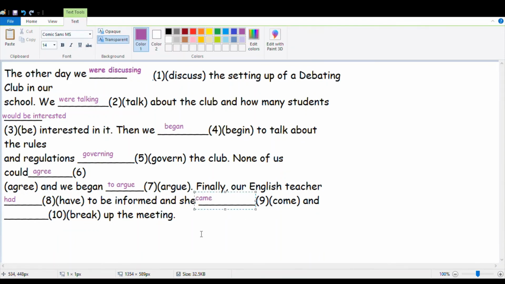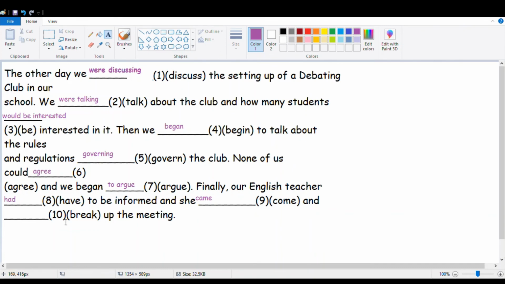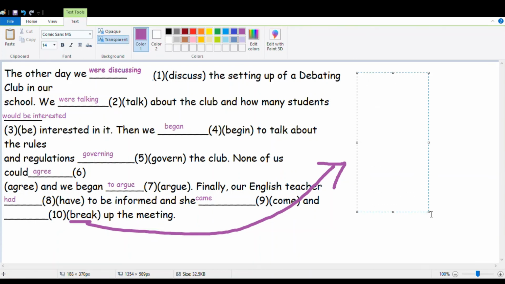Okay. And break up the meeting. Okay, so here we've got our last verb, number 10, and we want to think about all the different ways that we could use this verb, okay? So past tense of break is not braked, but broke. Present tense, it's still talking about something that happened in the past, so you can skip the present tense. If it helps you to write it, just write it. Break, will break.